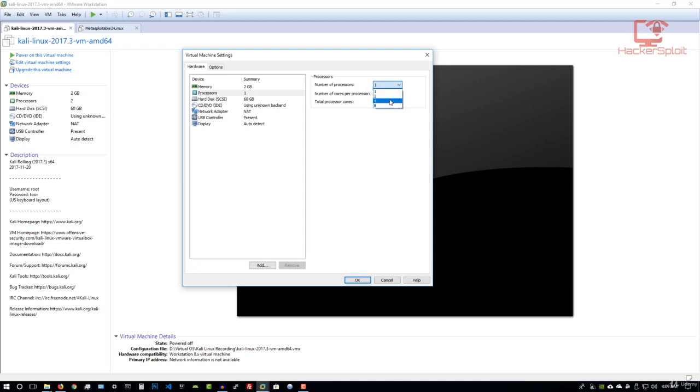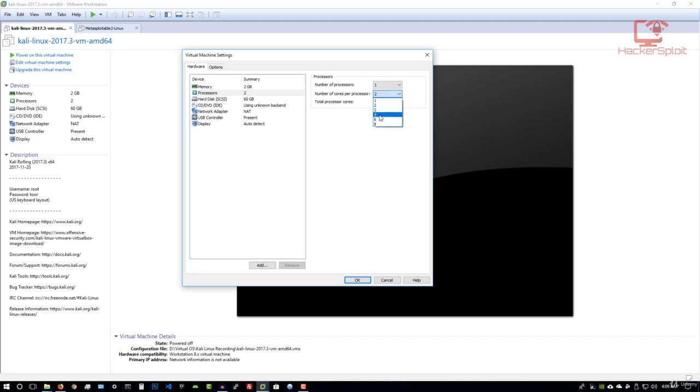All right. So I was just explaining that many people put this because they think they have a quad core that is 4. Not really. So you want to make sure you select 1 processor. I'm guessing that's what most of you have. And then you want to select the cores. Now my processor has 4 cores. So I'm going to select 2. That gives me an optimal performance.